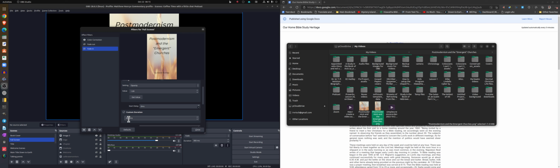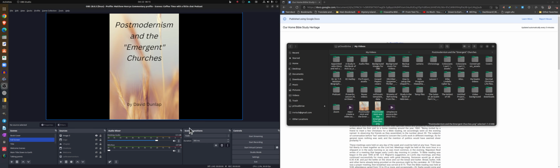And on the fade in, I start at 1, which is full value, so it's all the way up. And I want to fade in, or it's all the way down, I should say. And I want to come all the way up. And this one I set at 2,000. So it fades in a little faster and fades out a little slower. And that's how I got it set. So that's all. That's very simple to do.